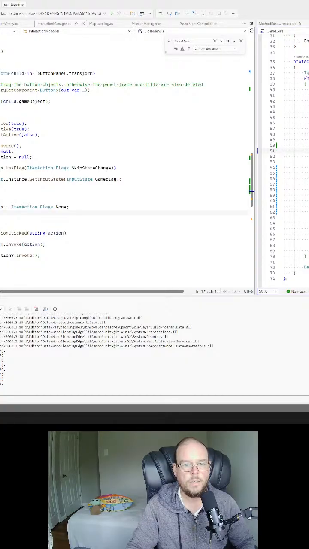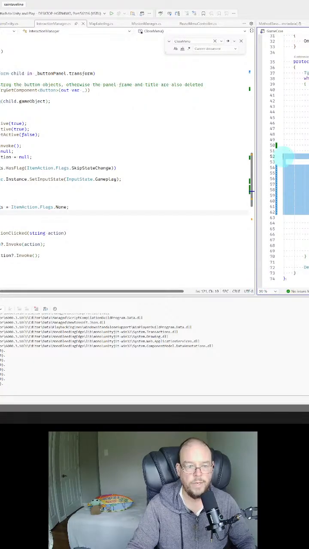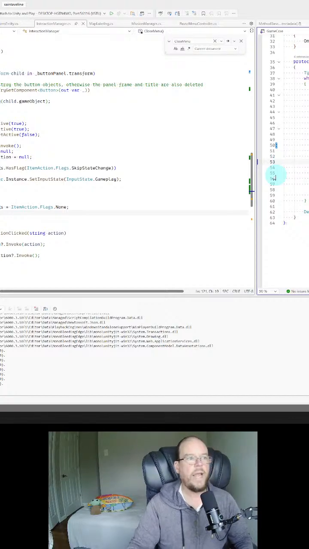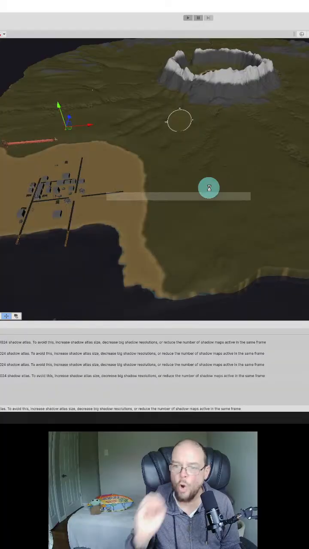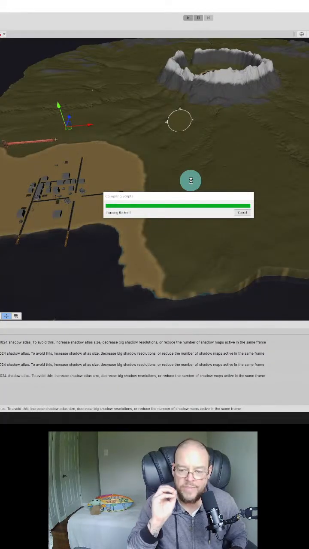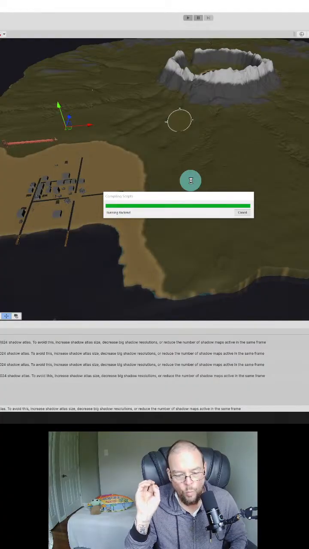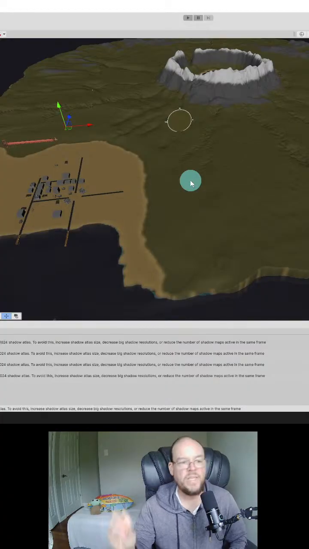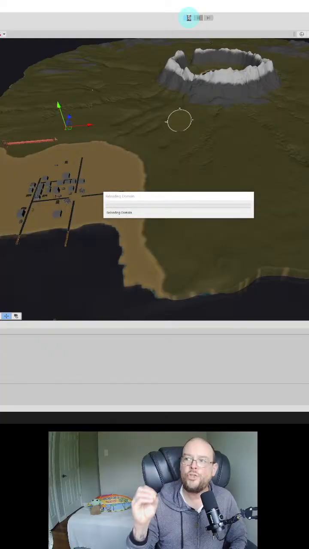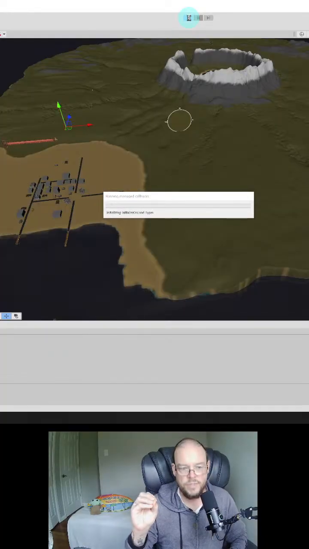Oh, wait a minute. No. This is fine. That's all I need. Okay, it's going to work this time. I'm not even going to go into debug mode. I am so confident of my code. If this doesn't work, I will send Will Tyler $50,000. Don't hold me to that. That's a joke. I'm not actually going to do that.